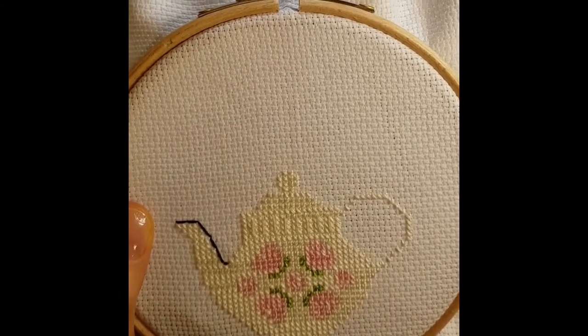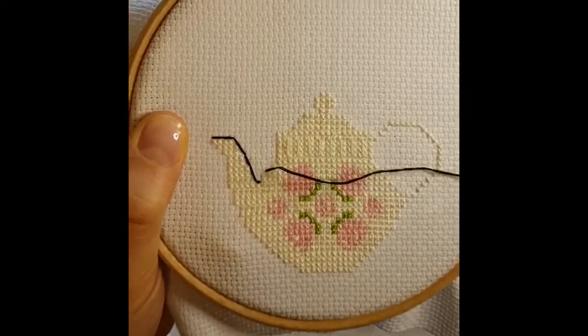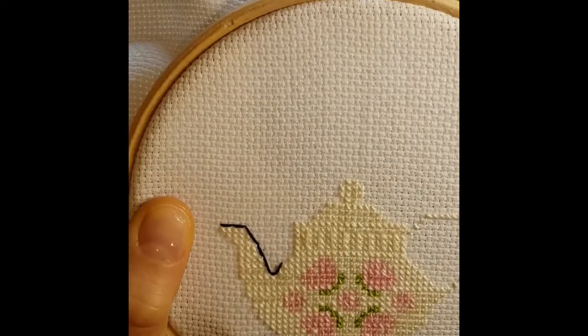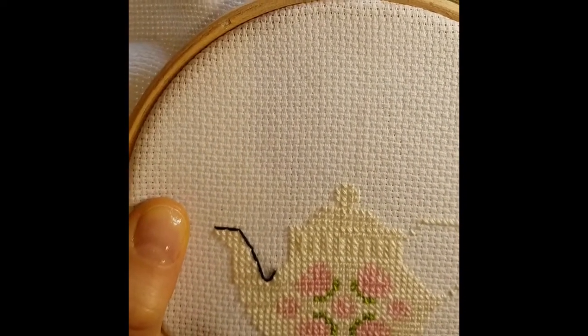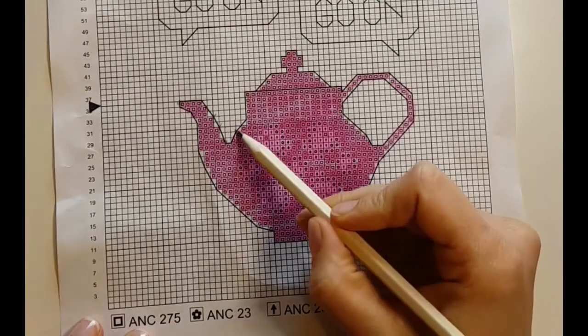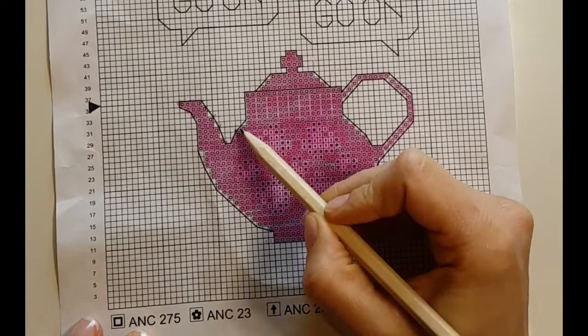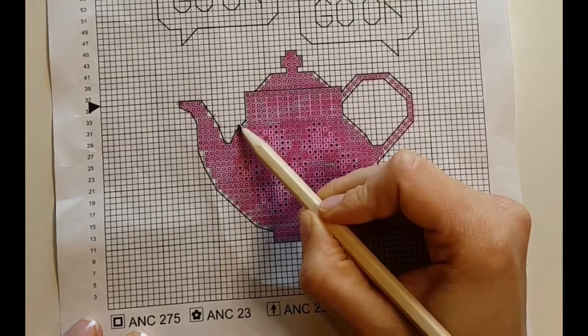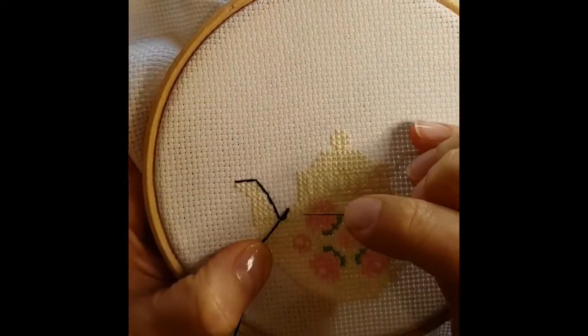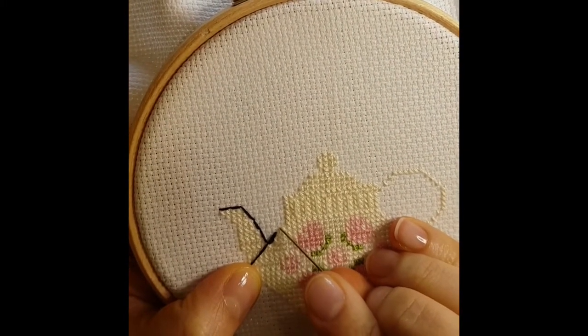We're going to have to do this one from the back. So one, two and one. And back up. Then here we can do, we can go through one and two. You can do this as one long stitch or you can do two shorter stitches. I'm going to do one long stitch. So it's going to be across and across.